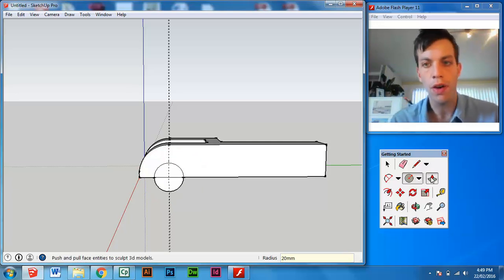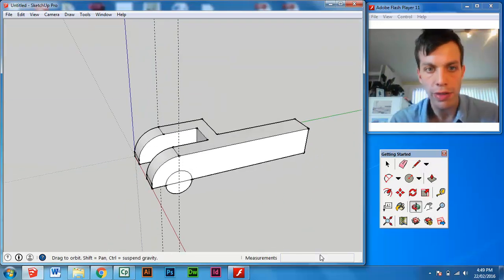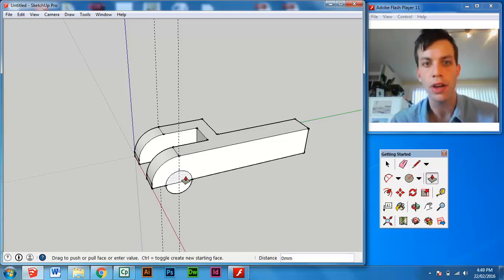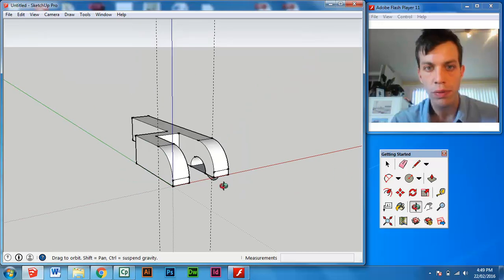Now, if I push-pull this, I want to make sure that I can see the edge along here when I'm doing it. The reason for that is I need to push-pull and then line it up there. I can't see where my mouse is, where the little point is. There's a little red dot that says on edge that comes up. You want to click it there. And then that will give you a see-through part.